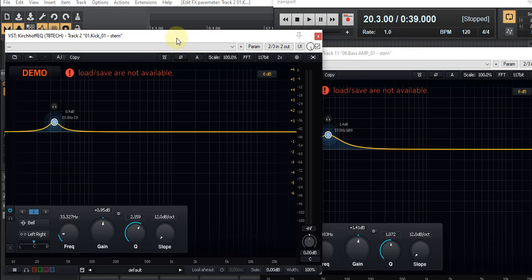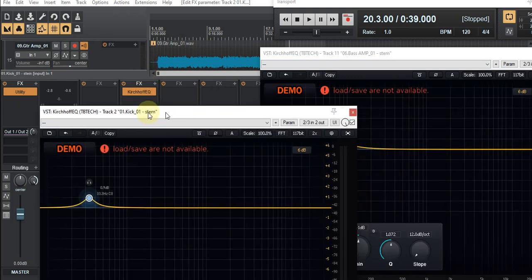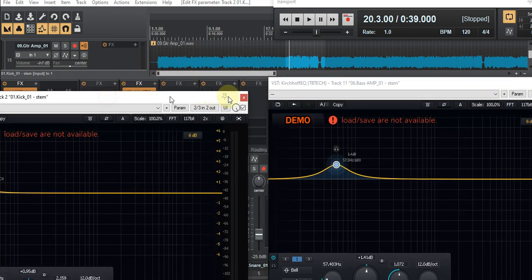The sides, probably not, honestly, because you'd be too low, but then it adds to everything. But so far in the main ones, I would have taken the Kirchhoff and put it on the center of the kick, the center audio kick and the center bass, so that I could see who's clashing, who's not clashing.